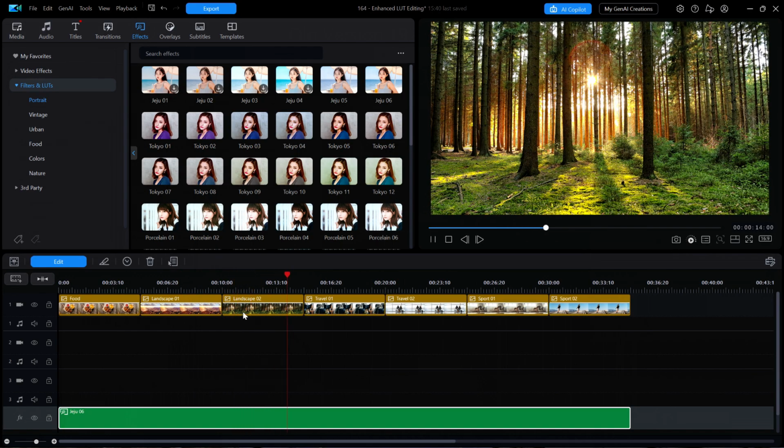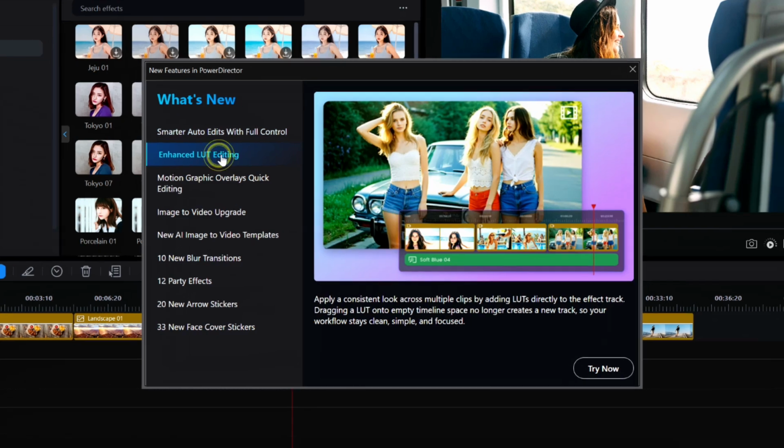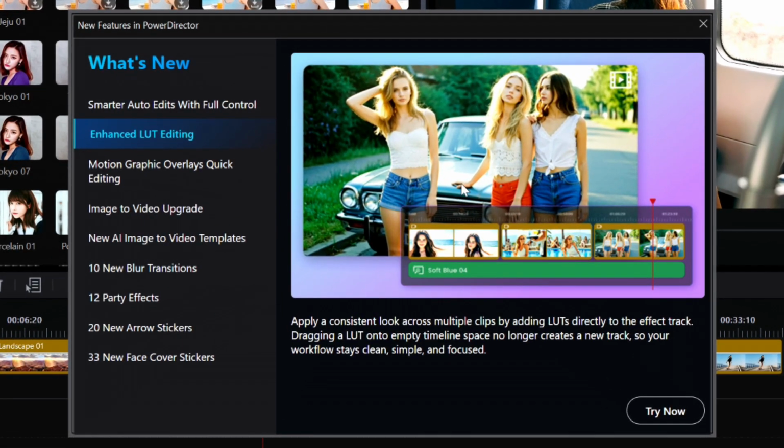Now, while I'm at it, let me look at that What's New window one more time. If you look at the small image of the sample timeline given in that window, you may be wondering, hey, how did they get the effects track directly under the video track? Well, actually, they did that just to save space in depicting the filter being applied across 3 different video clips. This is Basic Editing 101, Track Management. Now here's how that works.